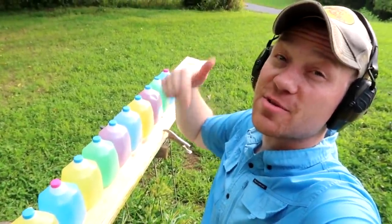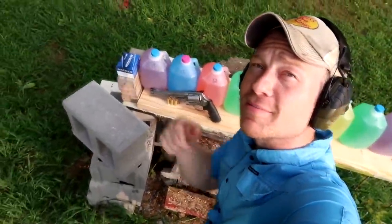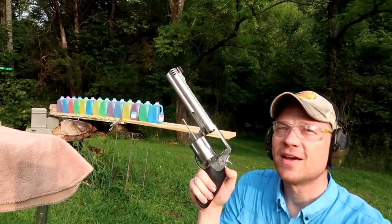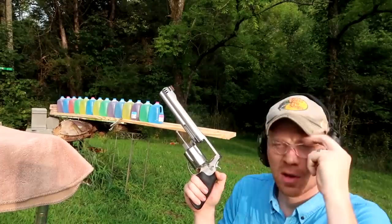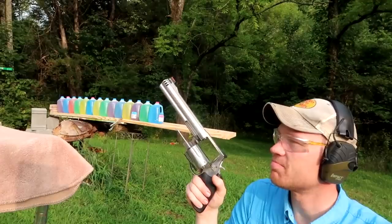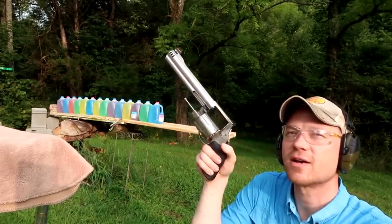I'm going to try to shoot perfectly straight so that we can catch these soft tips. These soft tips should expand, and I think 14 milk jugs is going to be enough to catch them. I forgot to take a guess — we got 14 jugs lined up, 400 grain bullet, soft tip. That's a tough one, but this baby's up there getting close to 45-70 power. I'm gonna say it gets caught in seven jugs, assuming I can shoot straight. Seven jugs with these 400 grain soft tips, 500 Smith & Wesson Magnum — let's go take a shot!